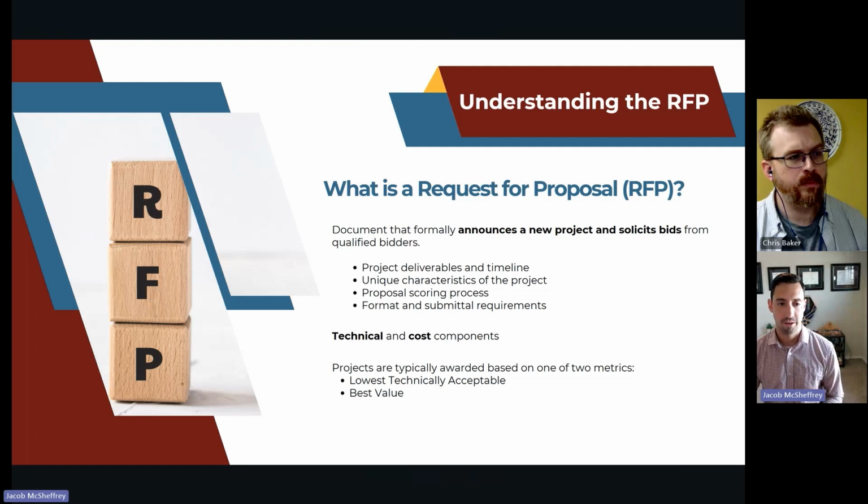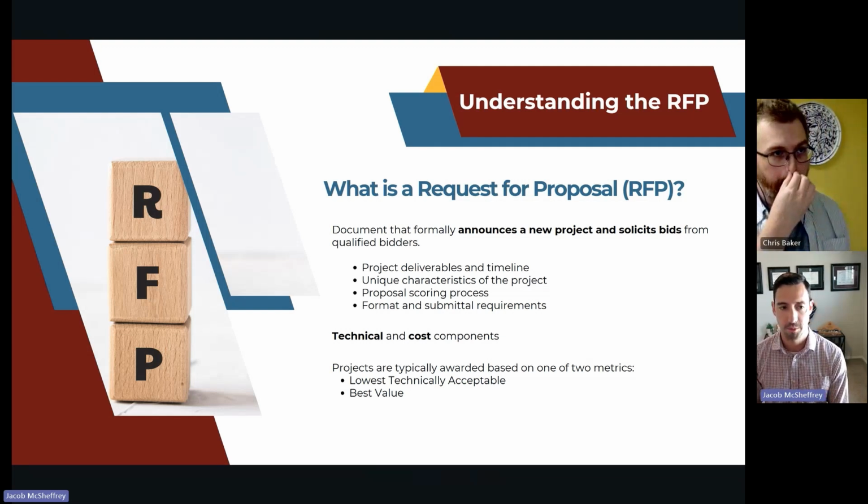The other one is best value. And while best value is still going to consider the cost, and they're going to want to go with the most economically advantageous option for them, they're taking a lot more other things into consideration that have a little bit more weight than just the cost. So they're going to focus heavily on past performance, credentials, the ability to get the work done. And we see this a lot more in consulting type projects, engineering consulting. They're going to really go for best value versus the lowest technically acceptable.